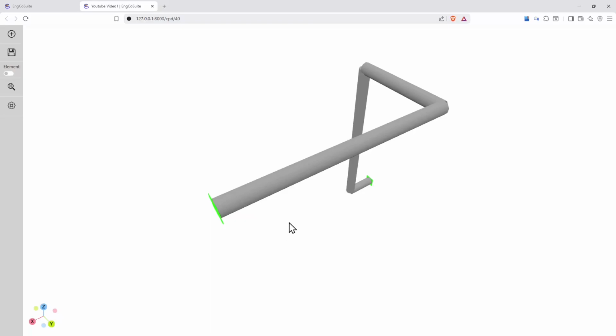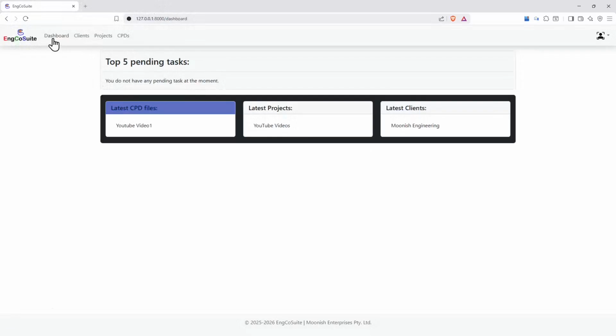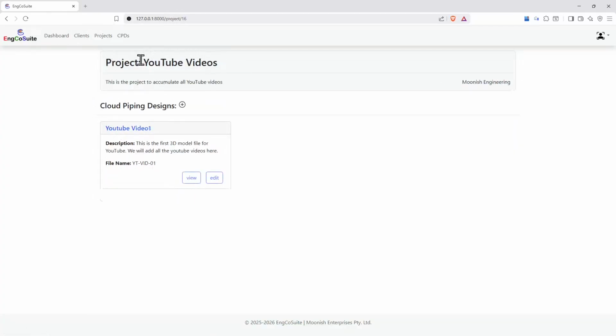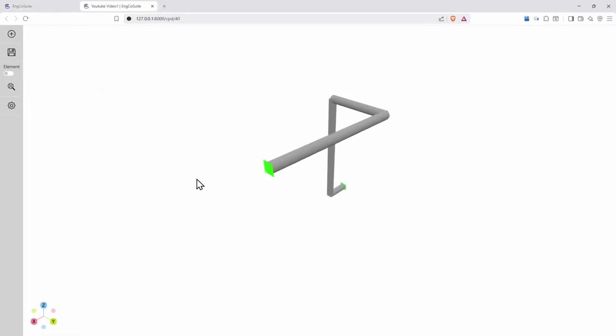Now, if you haven't got the file open, or you have, but you have not saved it, I would suggest you save it. But then let's say you are on your dashboard and you are in the client area. Then click on the project and then on the 3D modeling file or CPD file that we will be editing right now to insert the bend. When the file opens, we can see that the anchors are there, which we added last time.